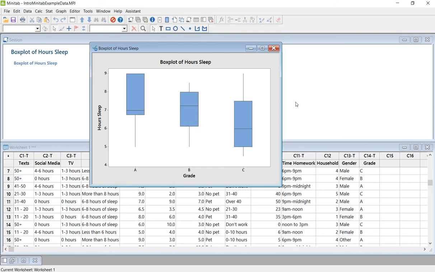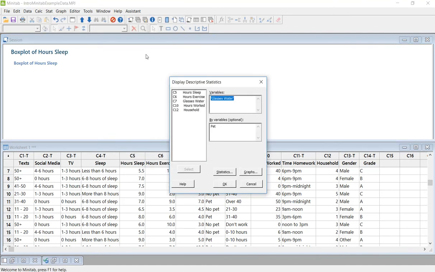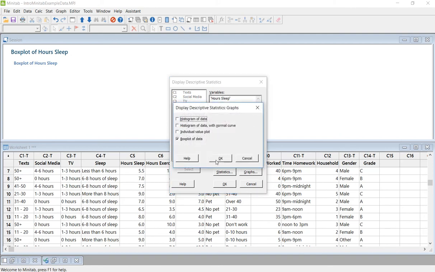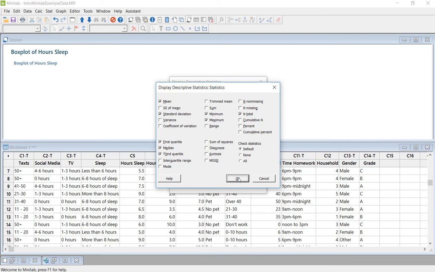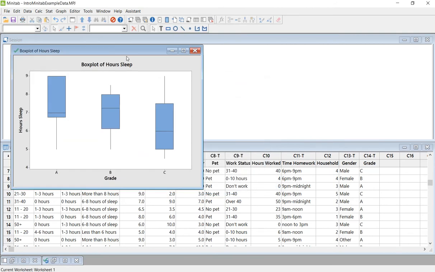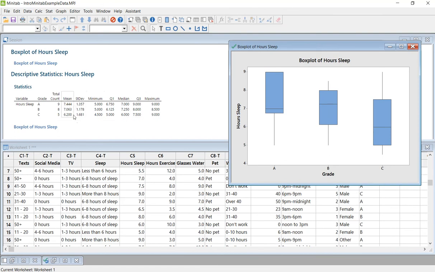Something else you could do, and I'm doing this separate from the descriptive statistics, but it might also be interesting if you did Stats, Display Descriptive Statistics, and in this case, you would do hours sleep by grade, and make sure, yep, it's just going to give you probably a similar Boxplot there, and that looks good. And there you go. So you've got basically the same Boxplot that we had before, but the interesting thing here is now you have these descriptive statistics that can go along with that to help you explain what you're seeing.